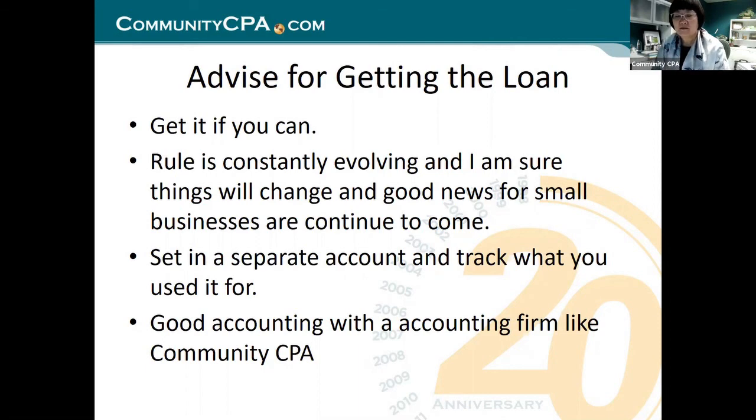And good accounting is very important. I cannot tell you how important that is in this critical time. I know people will say, well, if I have good accounting, I will pay more money, and I'm already short of money. But really, the kind of help and organization you get from paying a professional will way outweigh the expenses you're going to incur for not knowing the rules and making mistakes, and possibly even being charged with criminal conduct, because it's a felony when you are not doing it right by the book. So it's really my advice.